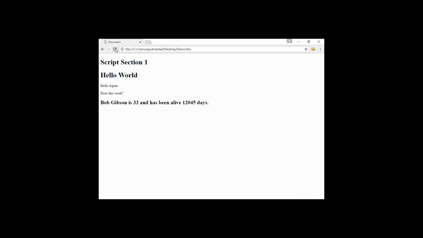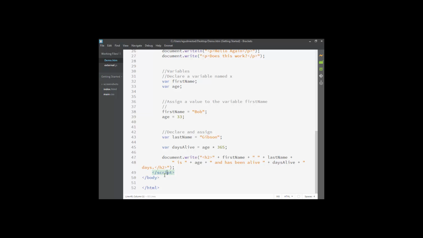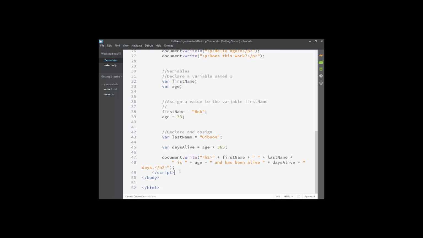So the next thing becomes, how do we link to our external JavaScript? After our second section, I'll go ahead and link to our JavaScript, which is still with the script tag, same type, text/javascript.